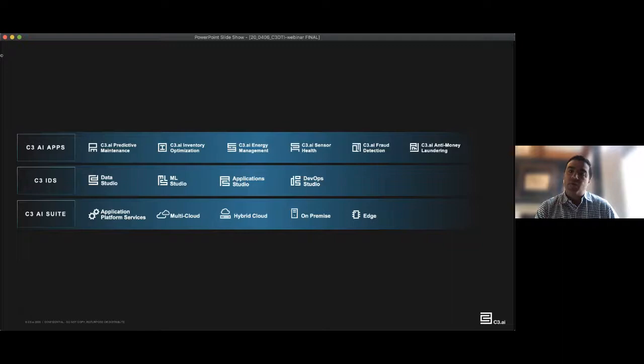There's the core platform services. These are application platform services, the ability to run on the clouds and leverage native cloud services such as Event Hub or ADLS or others, and lots of security within that as well around the objects themselves. Then IDS, which is our tooling to allow you to integrate data, perform machine learning, and turn that into a user interface or application. And then we have a set of pre-built object models and apps that are leverageable, from foundational elements to predictive maintenance, to fraud, to health, that can then be extended as well.